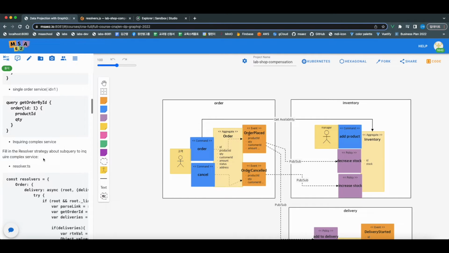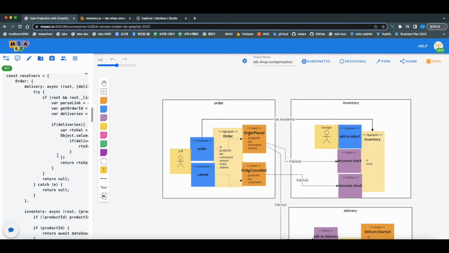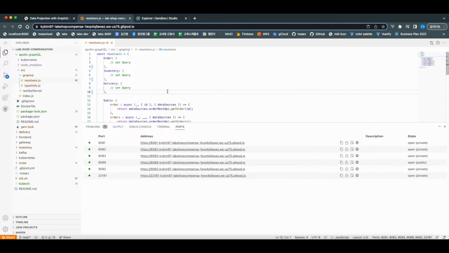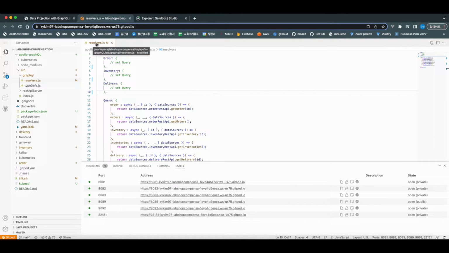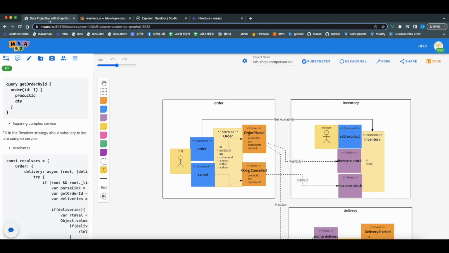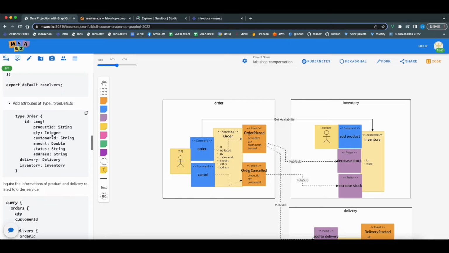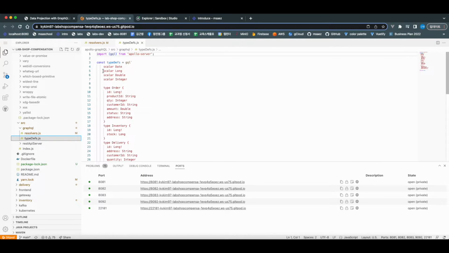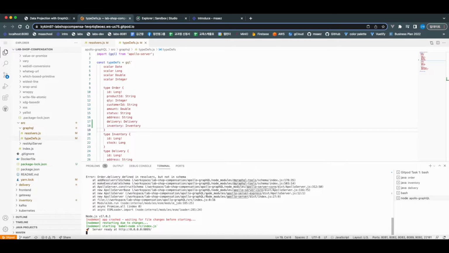And our next step is to edit the resolver file. So I'll copy all of these codes, and remember this one, resolver.js. I'll just replace it. And then we should also edit the codes in type definition.js. So copy this one and go to type definition file. We will just change this part like this. And then the server is ready now.